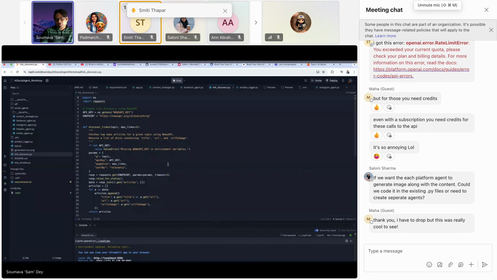So either we create an AI image generator specific for Instagram and integrate that with Instagram, or keep it within the same Instagram agent, or we utilize link discovery to ask that agent to pick a relevant image and pass it on to that social media post.